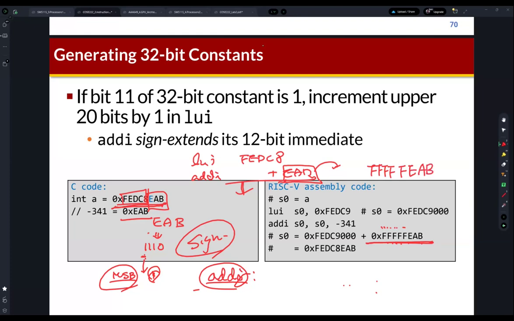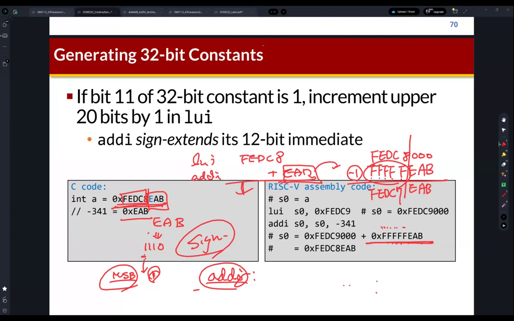What's the problem? Like FEDC8000, and then this is EAB, right? But for this part, FFFFF is -1. So it becomes FEDC7.